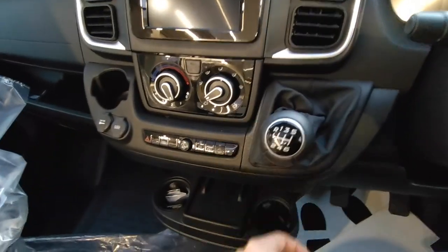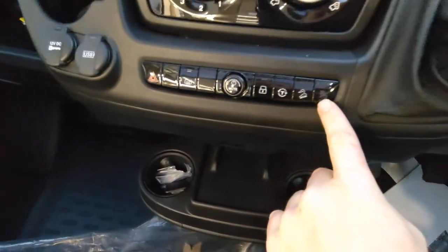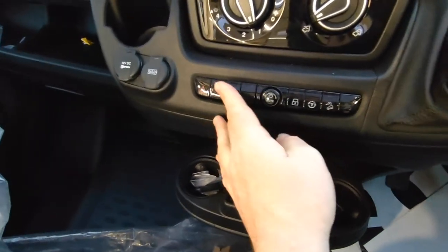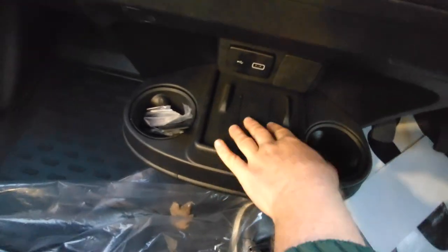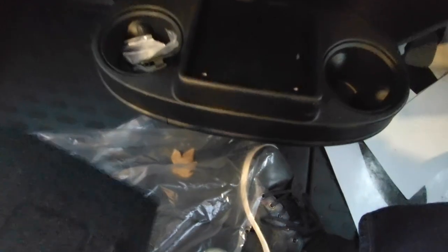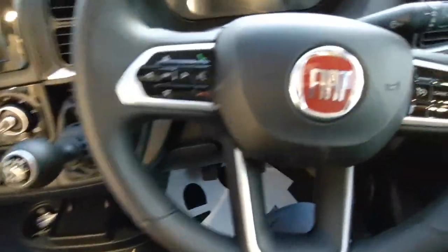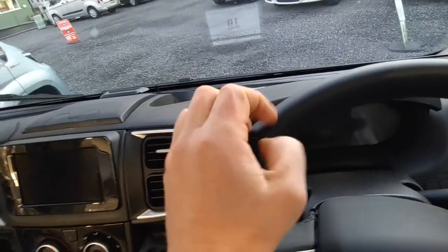The climate control area is the same as last year. There's a new gear knob - this is a manual, obviously most people go for the auto. We've got some new switchgear down here: hill descent control, traction control, central locking, heated wing mirrors - all the same functions. There's a new unit with a mute button for stereo control. Two better cup holders and bottle holders, though still lacking a high-level coffee cup holder for the driver. The switchgear shows improved plastic feel but nothing over-excitingly different compared to last year's Ducato.